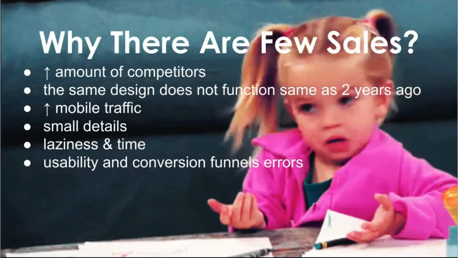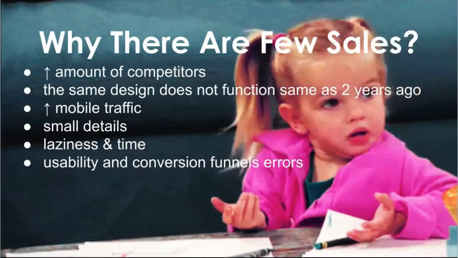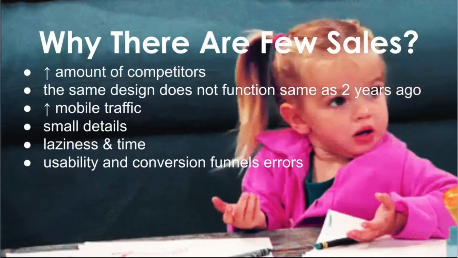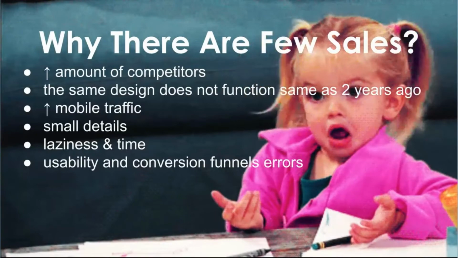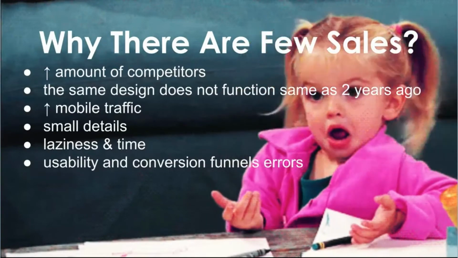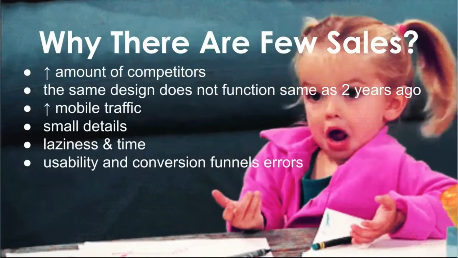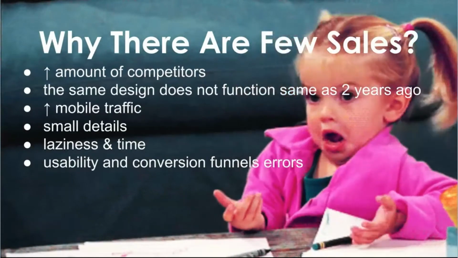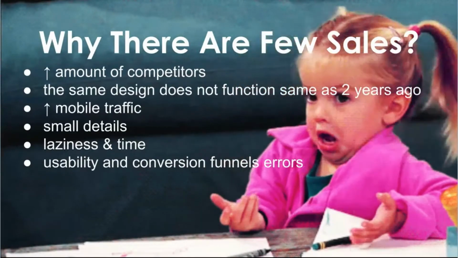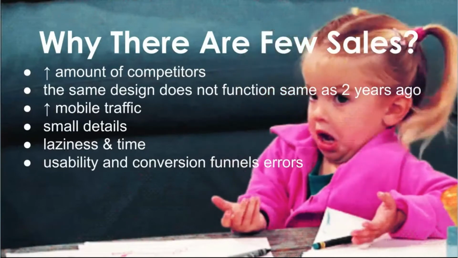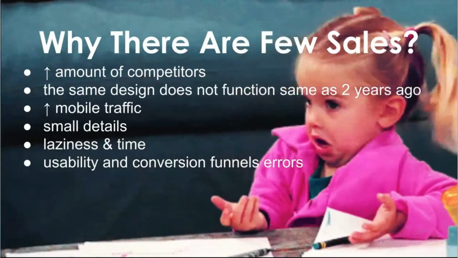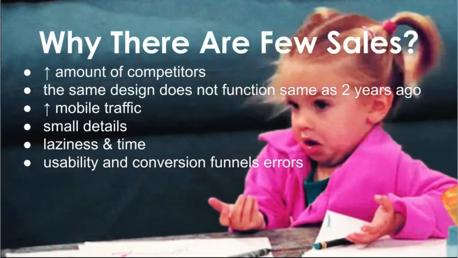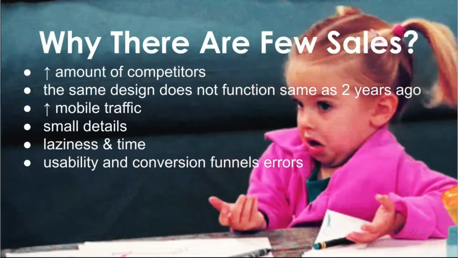The same thing, for example, if you believe that the design that you had 2 years ago was working well, it doesn't mean that it will work right now. Right? Why? Competitors are growing, people are changing, everything is changing. So you also have to keep up your design with these new tendencies. At the same time, the mobile traffic is growing. So for sure, if you emphasize mostly on the desktop, now you have to make changes for your mobile.